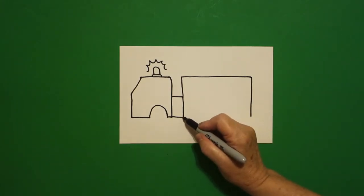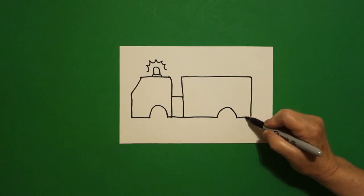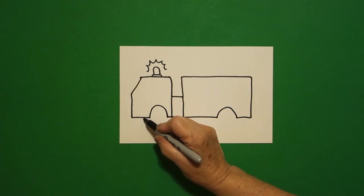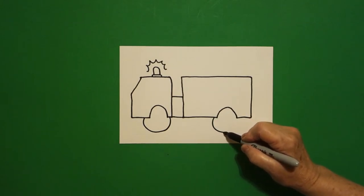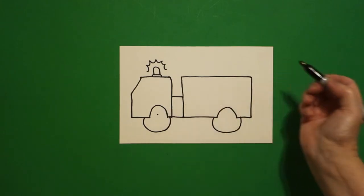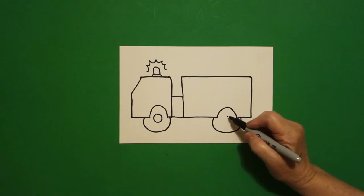Come back over here to this section on the bottom. We're going to draw a straight line over, big curve line up, straight line, connect. Come over here on the bottom, right about here, we're just going to draw a big curve line up and over on the left and a big curve line up and over on the right. Inside the one on the left, put a dot and let's draw a baby circle. Come over on the right, put a dot, let's draw a baby circle.